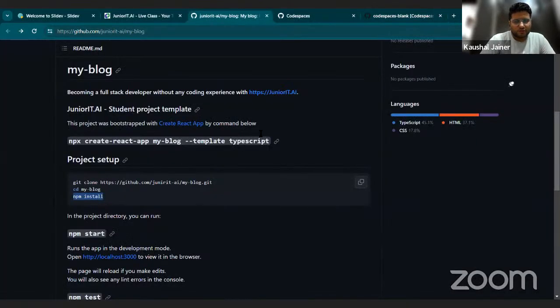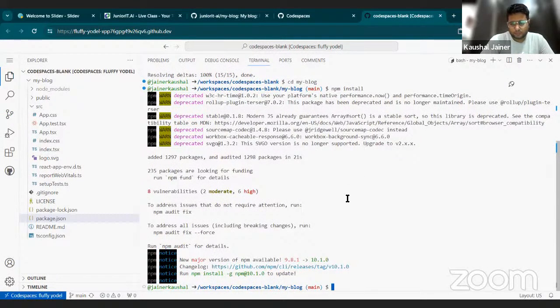In our previous class, we used a different command. This command automatically also installs the dependencies from scratch. So that's why we didn't need to use npm install in our previous class. Okay, so we are able to install all these dependencies.